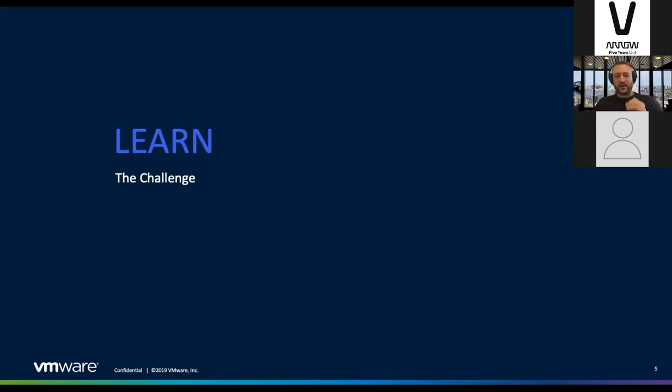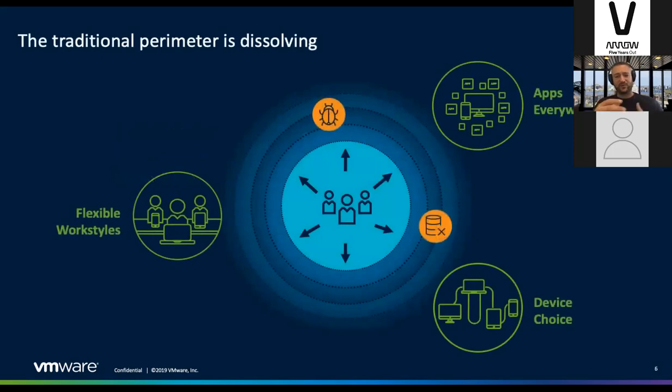The problem we have these days, I say it's a problem, it's also an opportunity, is that all of that has dissolved, especially over the past 6 months, because you can no longer guarantee that those users are going to be in an office. And if they're not in an office, what are they connected to? They're obviously not connected to corporate Wi-Fi or corporate Ethernet. And if they're Windows 10, then it's possible that they're not connected to the LAN either.